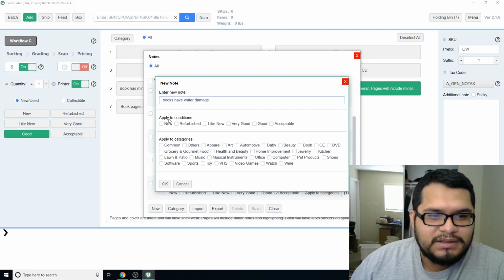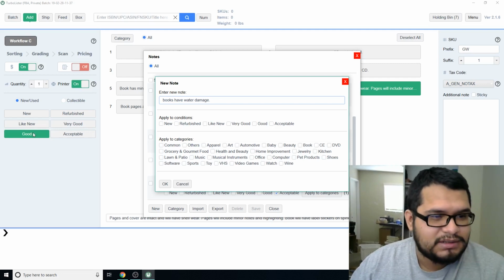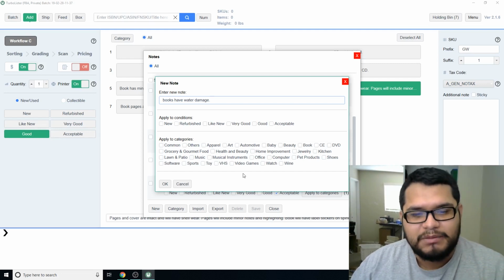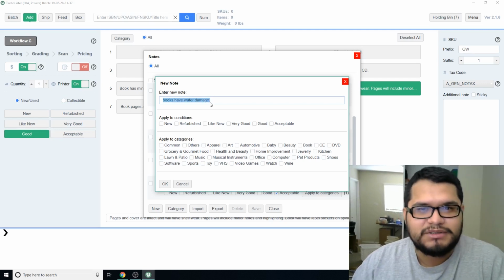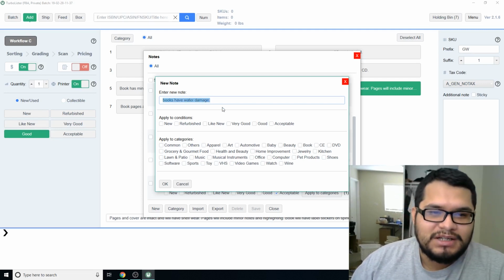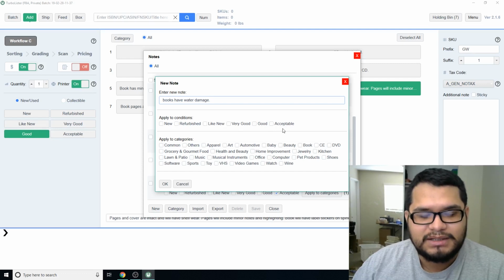For the apply to, if you want to apply it to a condition, like automatically apply it, let's say when I click here, it's automatically going to highlight it and put it in the description. So for this, hopefully not all your books you grab are water damage. So if they're not, do not click on any of these. Just leave them like that.